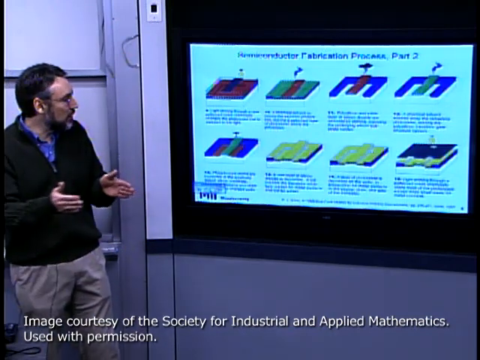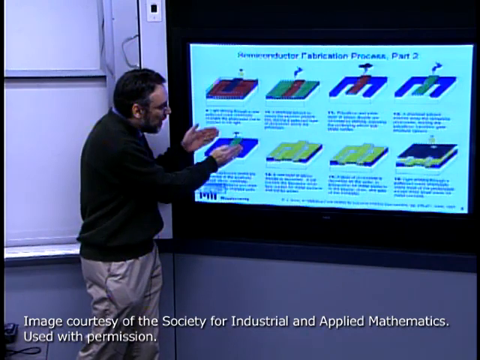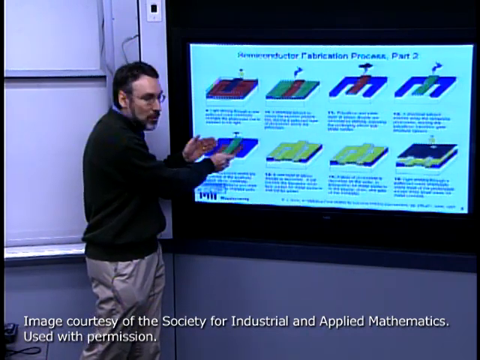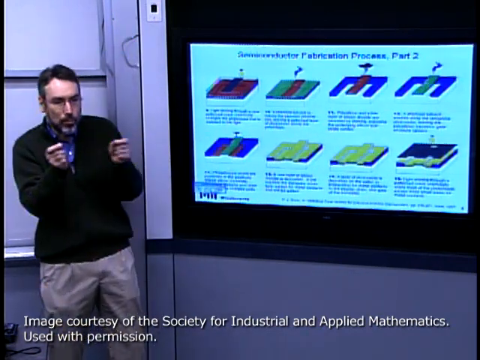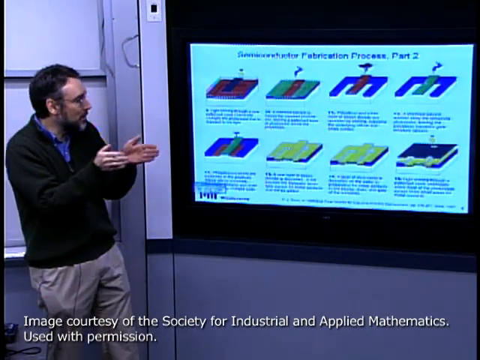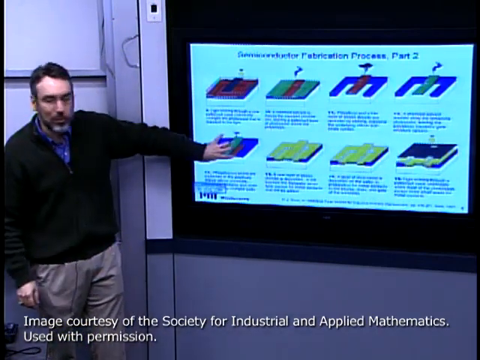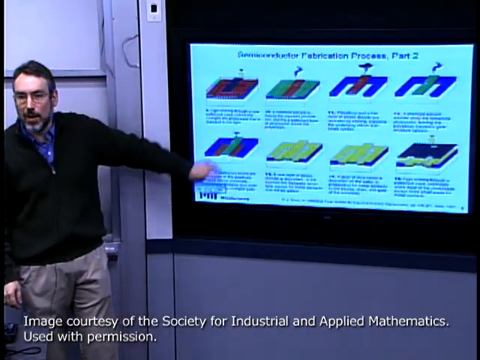So instead of having to put down another photoresist layer and try to open up just exactly those regions, and worry about aligning of the physical mask to match up exactly with the existing structures on the wafer, we can take advantage of the underlying structures to achieve that spatial alignment.